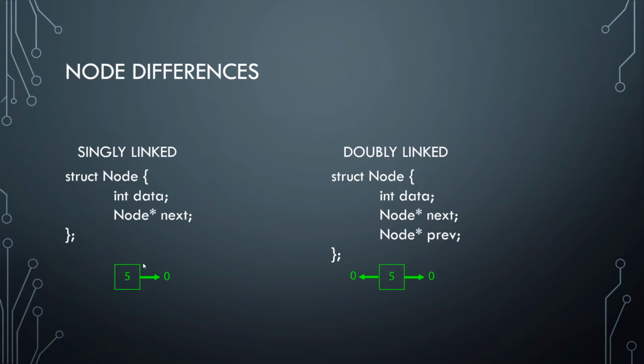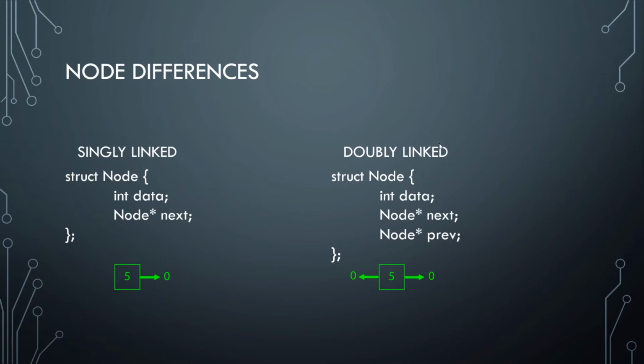And we have a little diagram here of a singly linked node. So the node is both the box and the arrow. So the box is representing the data. In this case, we're storing a 5. And then the pointer is that pointer to another node. In this case, we're pointing to a null pointer, which is going to let us know that there is no node after this one. So this would be the last one in the list.